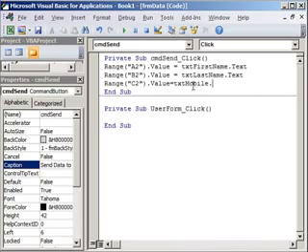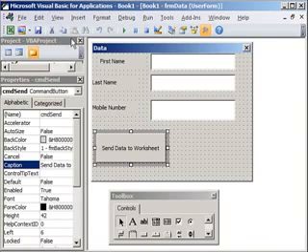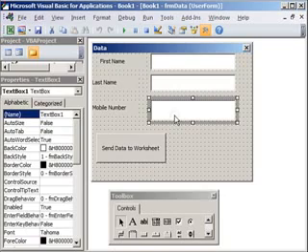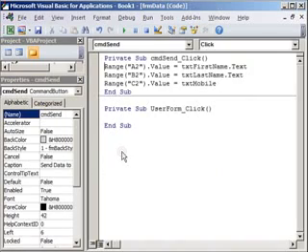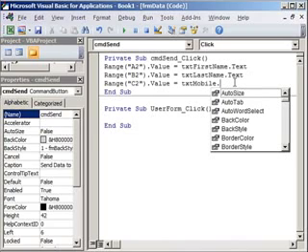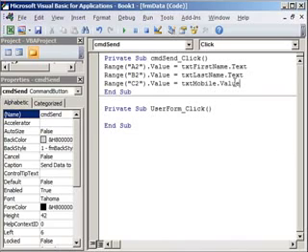So how do I know which is the correct name? So I will just go here to View, Object, click on this, and see I haven't changed it. So I'm going to make this txt mobile. Okay, and press enter. Now I will double click on this command button. And now if I put a dot, you should see a menu. There it is. Okay, so I'll write value, and now this value will go to range C2.